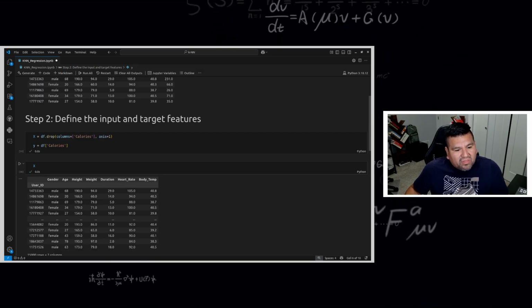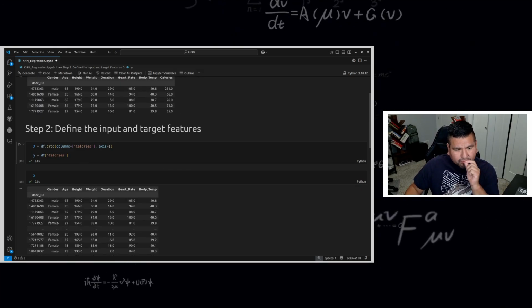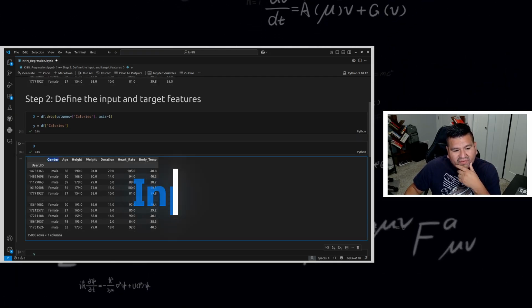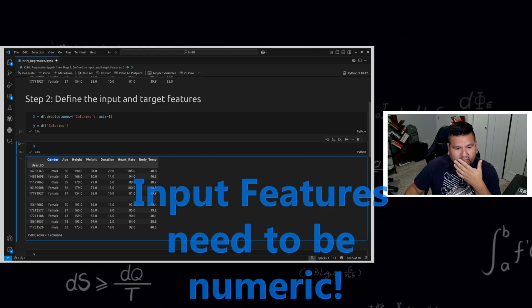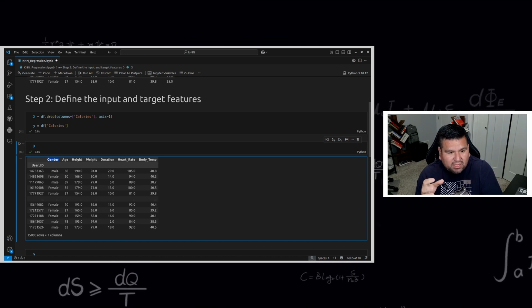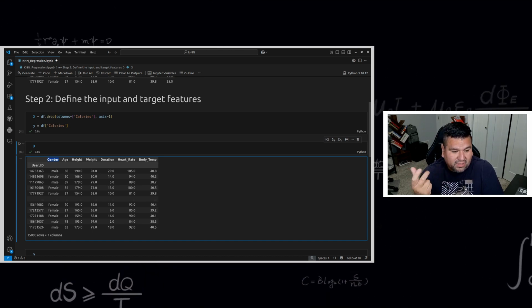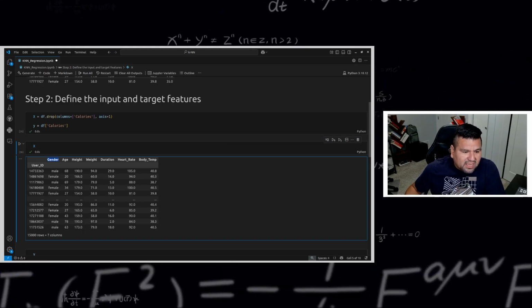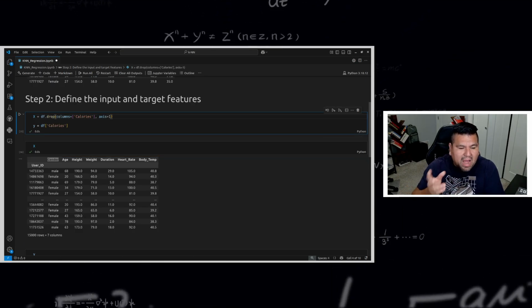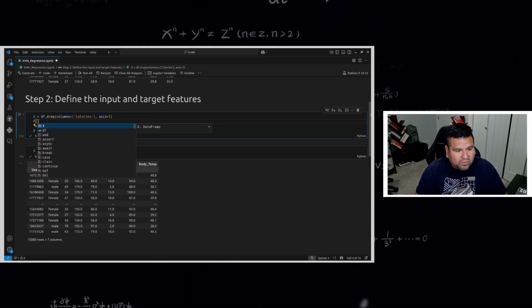All right, so one thing that I want to emphasize here, especially when you're building k nearest neighbors, is that all of the features need to be numeric. Why numeric? Because remember that k nearest neighbors relies on the Euclidean distance, so we need numbers to compute the Euclidean distance. In this case, because gender only has 2 labels, either male or female, we can easily map that into zeros and ones. One way to do that is as follows.